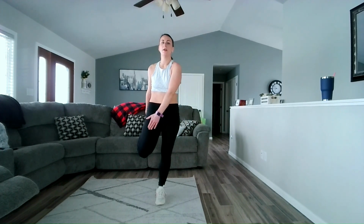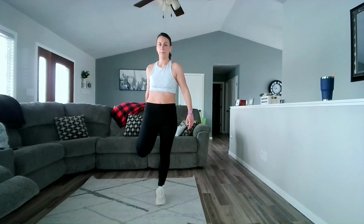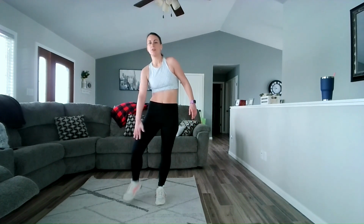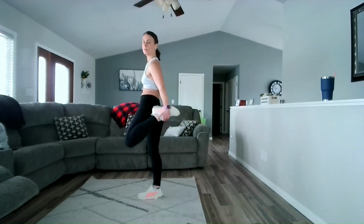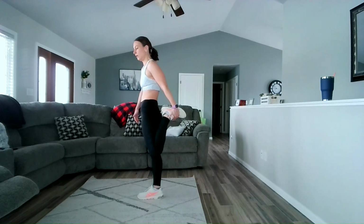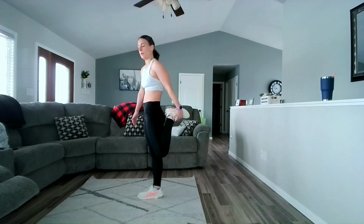Stretch that quad, your thigh muscle. I'm putting some resistance against my hand with my foot so it gets a deeper stretch. So when I grab, I am moving my foot toward my hand more so that I can get a deeper stretch through my quad.